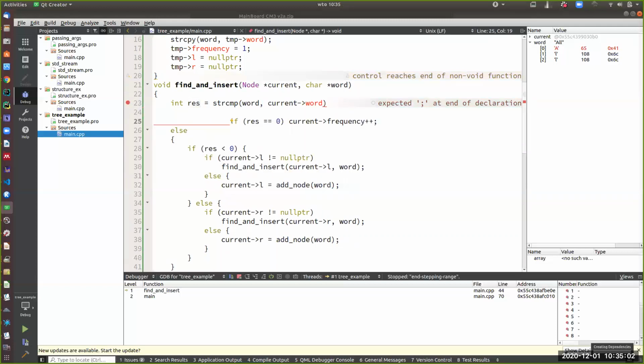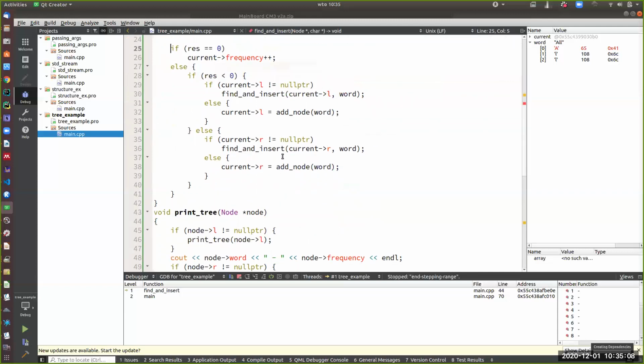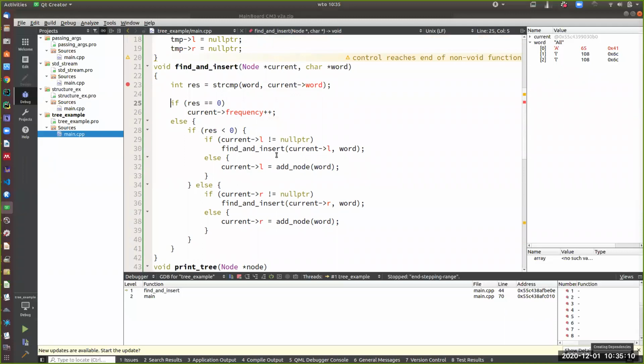Okay, so here. Okay, hope it works. Maybe this condition is not so clear because we have a cascade of conditions, but it should be okay. Okay, so let's run it again.